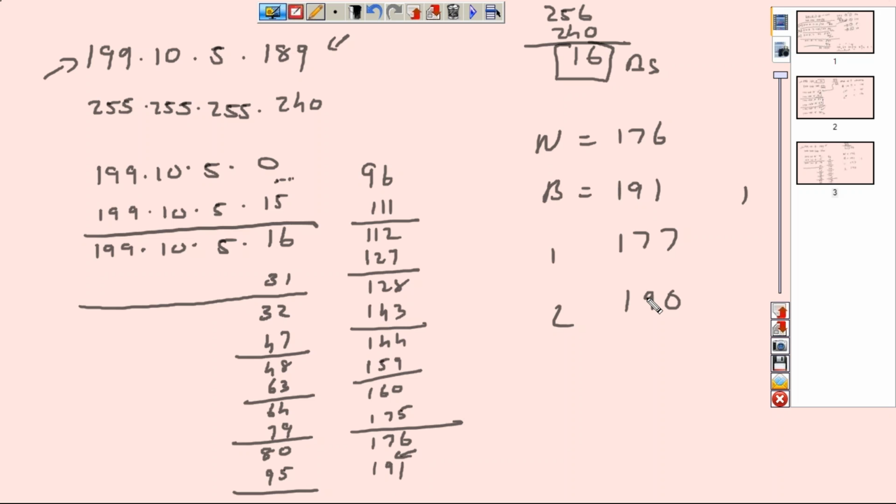At some point you will not do this donkey work. You know how I would have done this? Once I find the block size, and I know this is 189, I'll immediately multiply the block size with something that reaches close to it. In this case, 16 into 10 gives 160. Now I only calculate beyond this. 160 plus 16 is 175. Then 176 to 191. So I would do this in 3 steps actually.